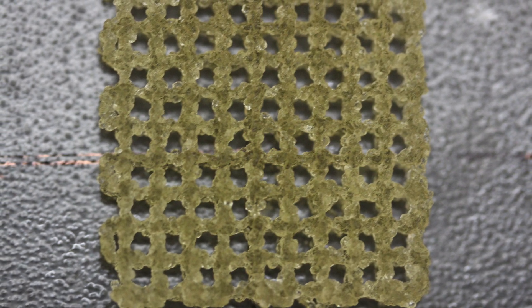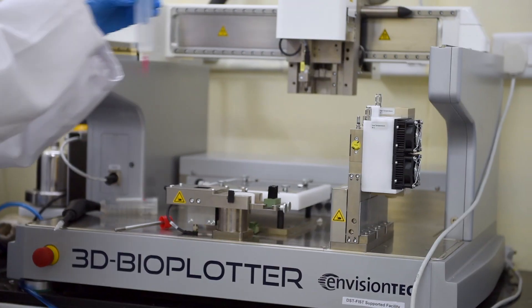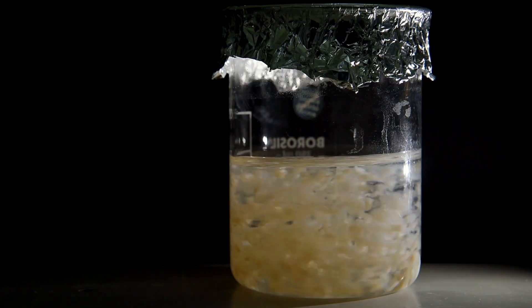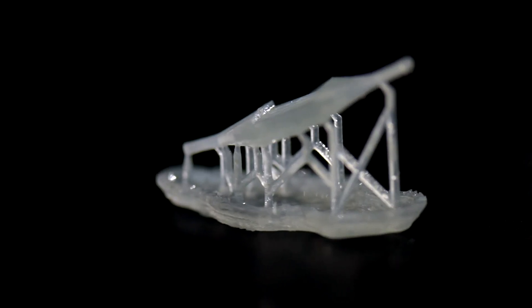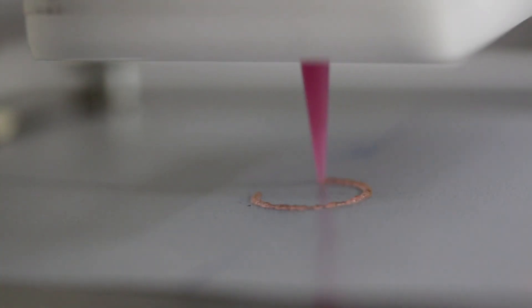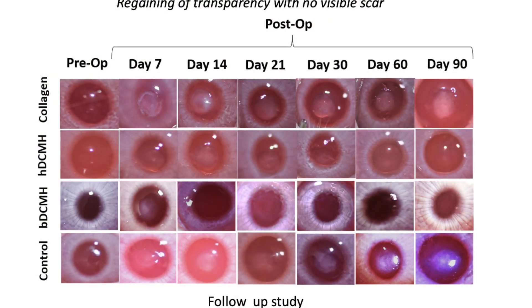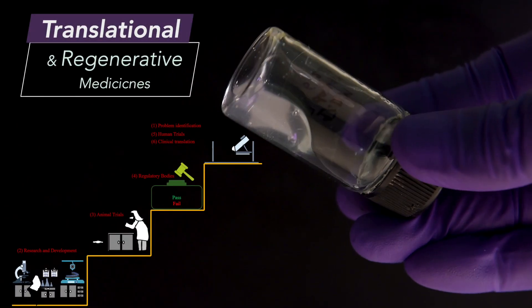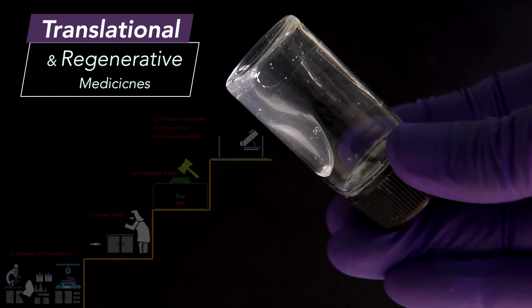The other area of research in our lab is fabrication of tissues and organs using 3D bioprinting technology. When we add biomaterial along with cells as an ink in the 3D printing system to fabricate tissues and organs, we term it as 3D bioprinting. We have developed bioinks derived from xenogenic sources. Tissues such as cornea, liver, esophagus, and skin are in current research, and among these, the 3D bioprinted cornea has shown promising results in animal studies conducted very recently. We envisage that all the tissues fabricated in vitro have potential in translational and regenerative medicine in the future.